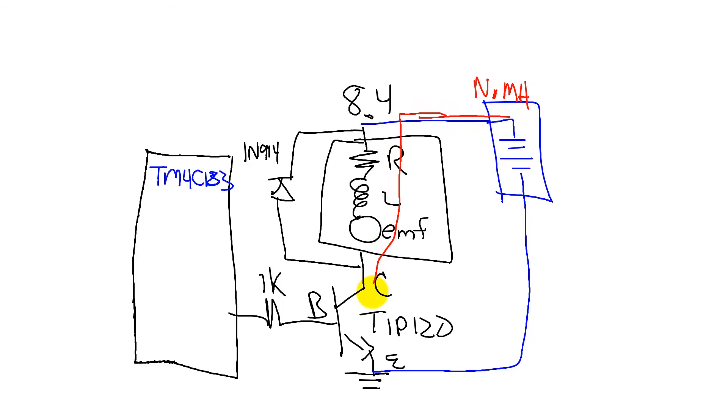Across the motor, and it will flow across the collector of this transistor, and back to the battery. And the current, this 1 amp of current, is not going to flow into the microcontroller.